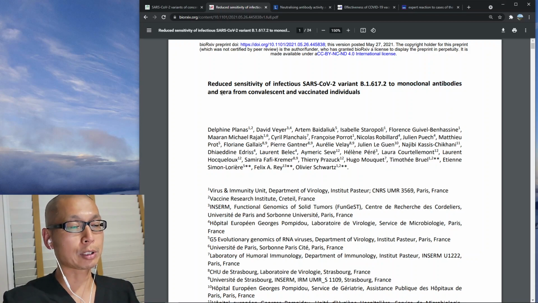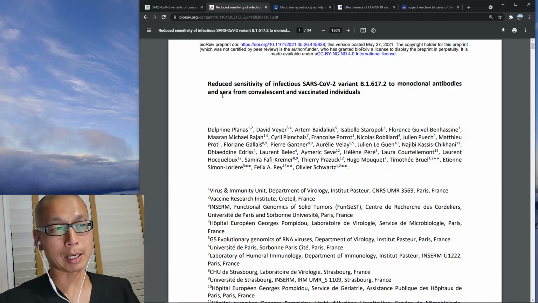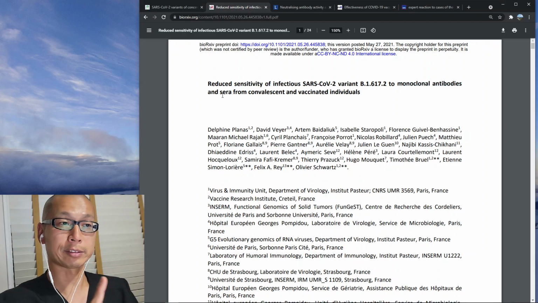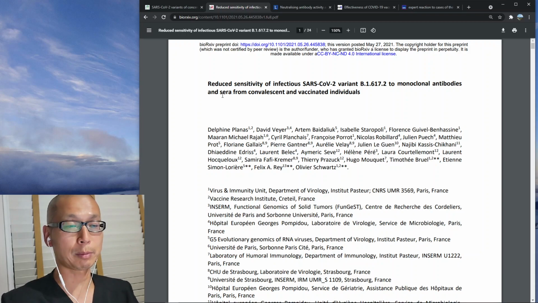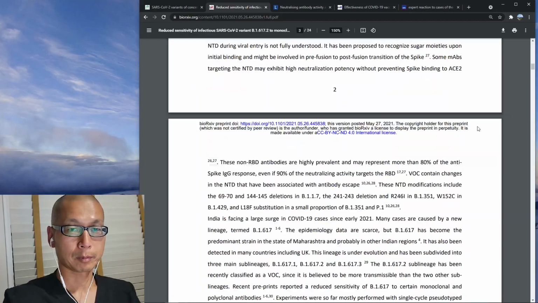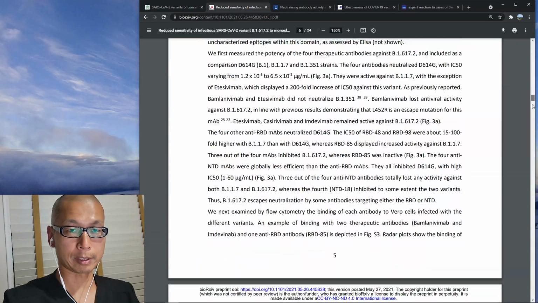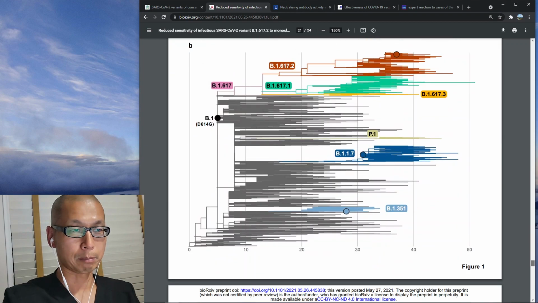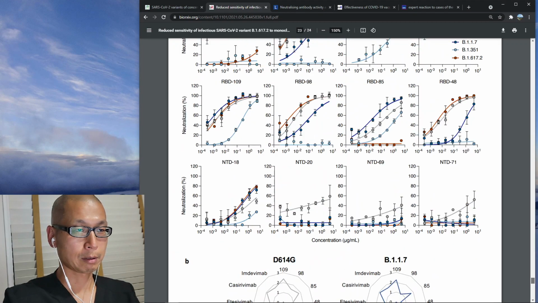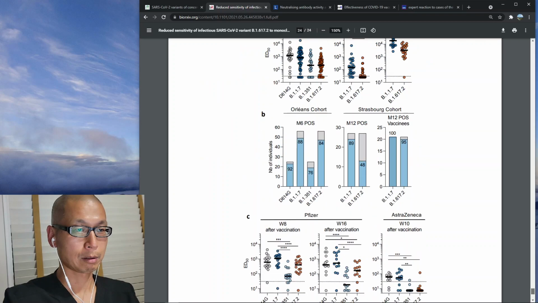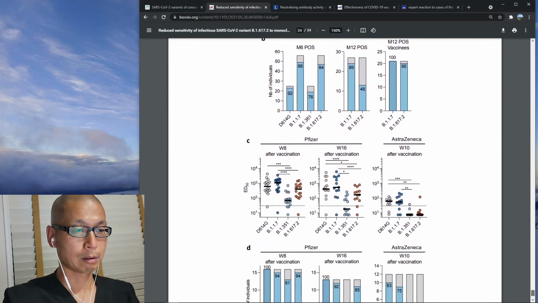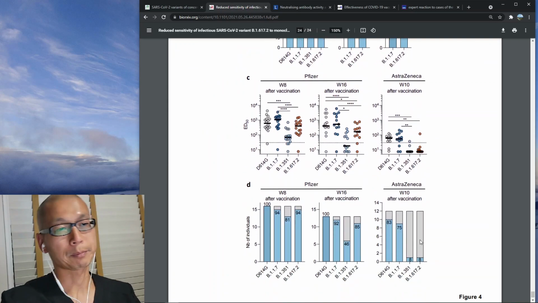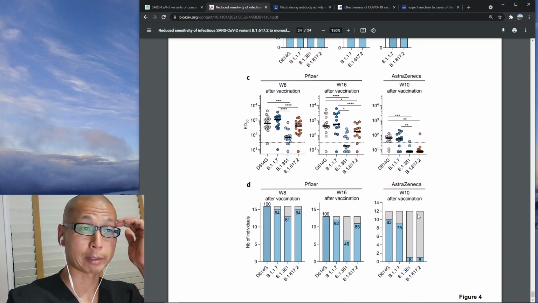And then they took blood with antibodies from people that had the disease before, so that's convalescent serum, and then people that have been vaccinated. And so let's just skip all this. I read over this, but we can just get to the meat of the thing. Okay, so here's what we want to know about the vaccination.